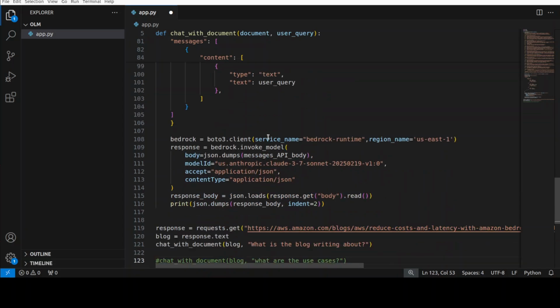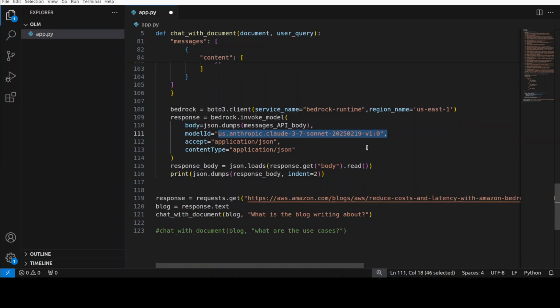And then we are invoking this Bedrock runtime or instantiating that Boto 3 client. Boto 3 is the SDK from AWS to use these Amazon services in your API calls. And as I said, watch that Bedrock course, I have described it in detail. Then we are specifying our model. In this case, I'm using Claude 3.7 Sonnet, really a great model which we already have covered on the channel too. And then we are passing on the prompt and then printing it.